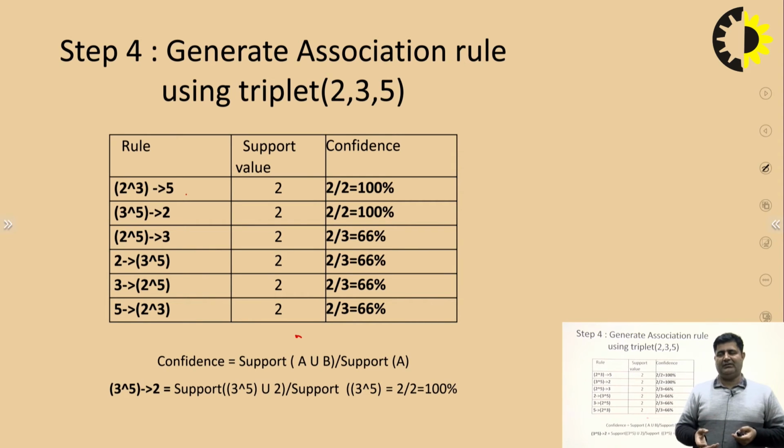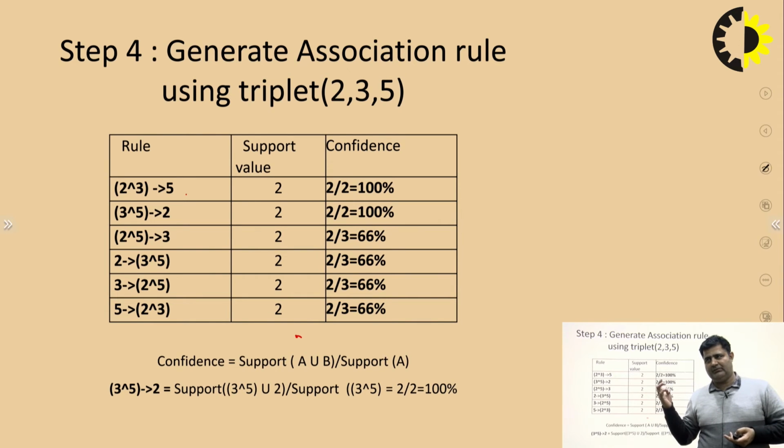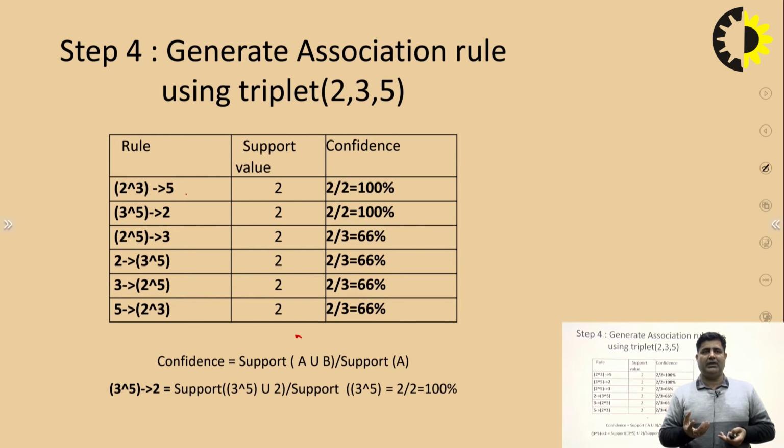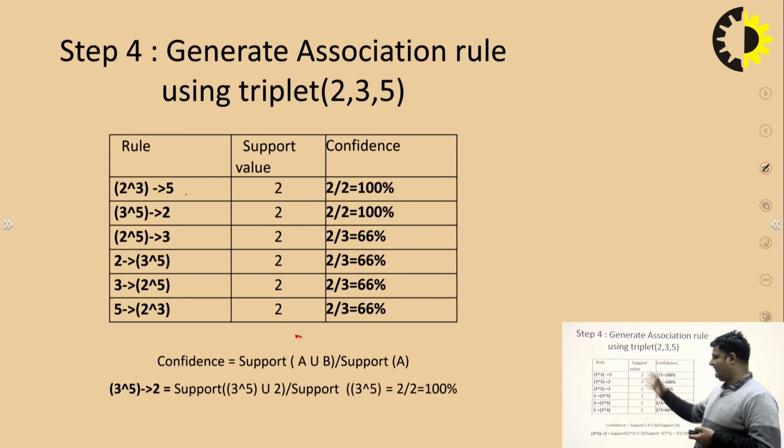As we mentioned at the start of the video, this algorithm works on 2 components. One is the support value, and as we saw in our steps number 1, 2 and 3, they all work on the support value. And in step number 4, we try to find the confidence. After step number 3, we take the pair 2, 3, 5 as a set of 3, and we use the confidence on the set 2, 3, 5. The support value is 2, because 2, 3, 5 have the same support value 2, for all these pair rules.